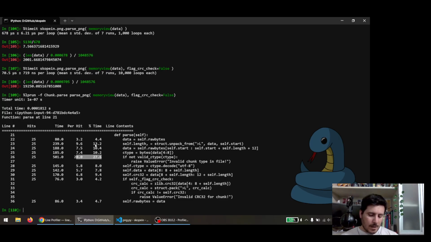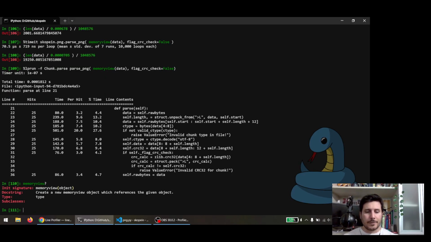But I think this was a very interesting experiment to try and do things around, and at least break some expectations, that with just a little bit of change and effective use of memory views. I love that the docstring doesn't really say anything about it. It just says, hey, okay, you're going to get a memory view out of this. Sorry, I got off road a little bit there.